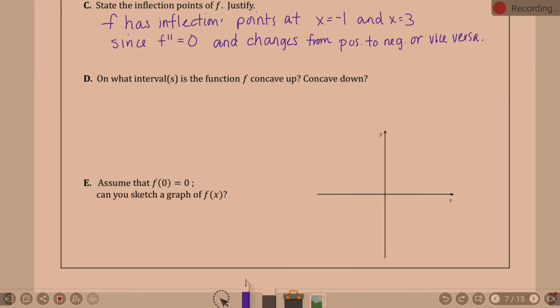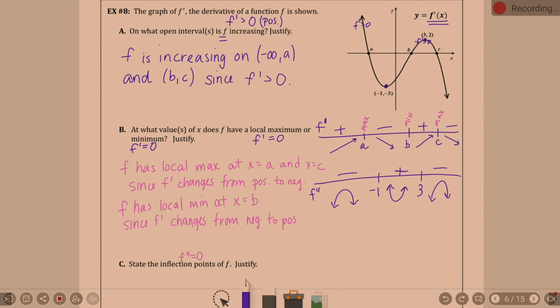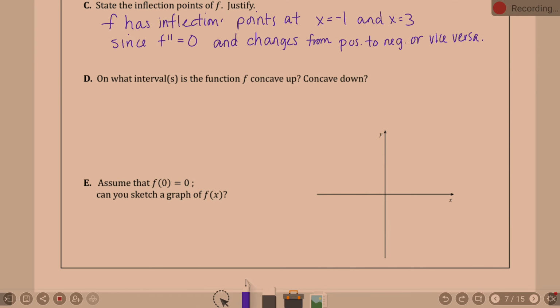You know how to answer the next question now? I feel like we should. What intervals is the function concave up and concave down? Can you look at that number line you have? Flip back for a moment. We already said it basically, didn't we? When checking for our inflection points. So use that information on the fact that it's concave up from -1 to 3.